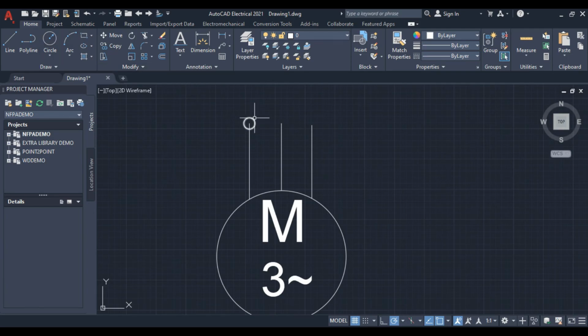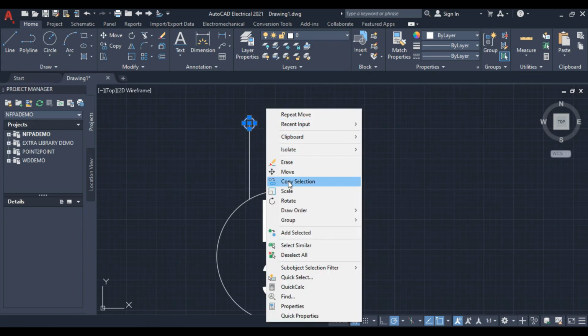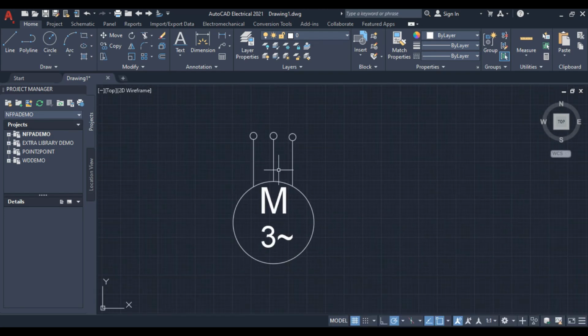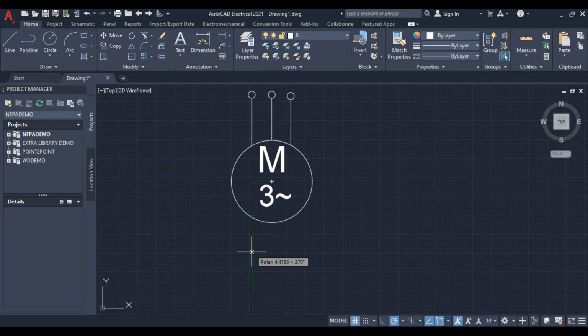So draw circles on these lines with up. I think it should do it with up. So copy selection again. This one you should move a little bit up. As you can see here, there are 3 connections for the phases that are coming in from your three-phase key, or how you start it. I don't know which way you like to start your electromotor. It depends on you.